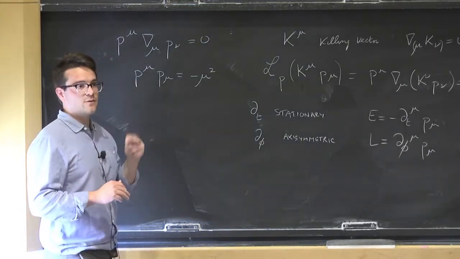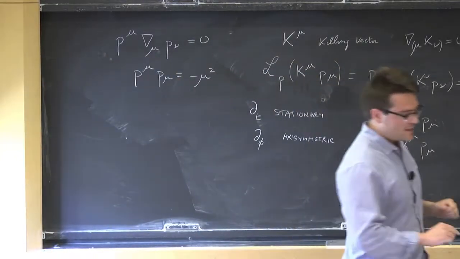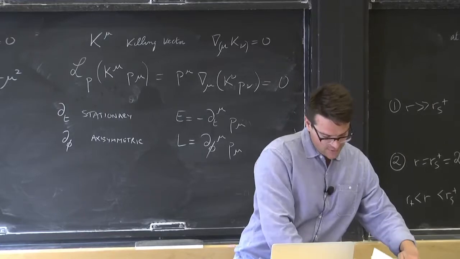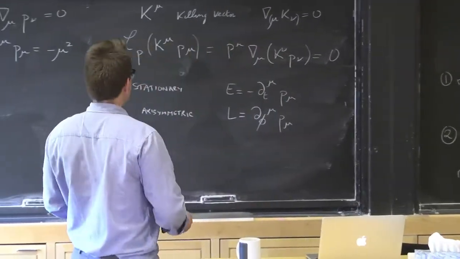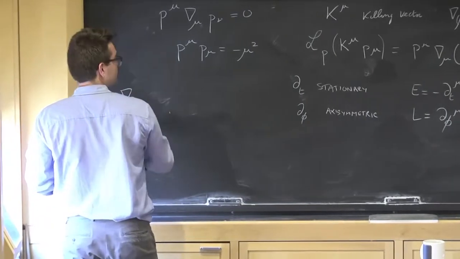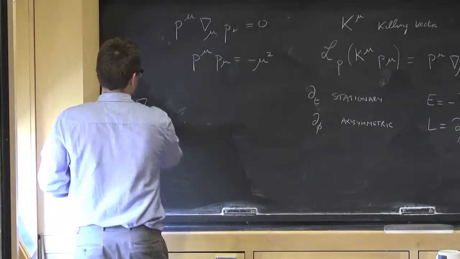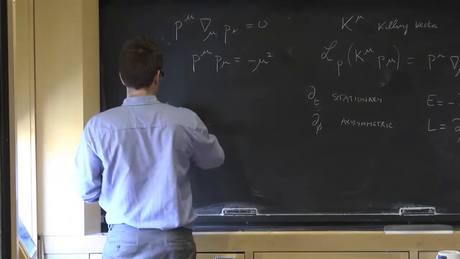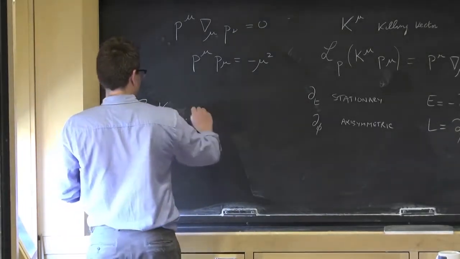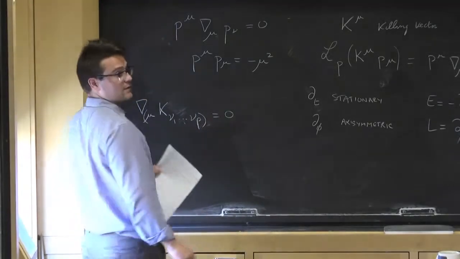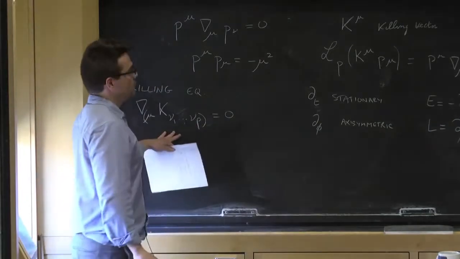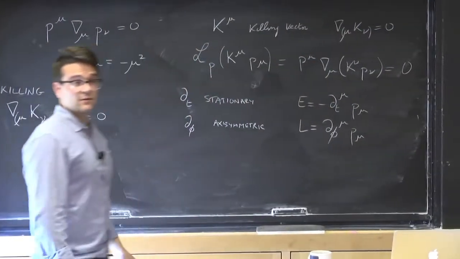But for now, I only have 3 symmetries. So what do I do? Okay, it turns out we rarely talk about this except in this context as far as I know. But it's a very nice feature of Kerr that it has an additional symmetry. So is there an extra Killing vector? No, that's not what I mean. It turns out you can generalize the Killing equation to not just vectors, but arbitrary tensors of any rank. So if you have a rank p symmetric tensor k with p indices, and it obeys this equation, then it's a rank p Killing tensor. So this is just the Killing equation generalized to apply not just to vectors, but to higher rank tensors.